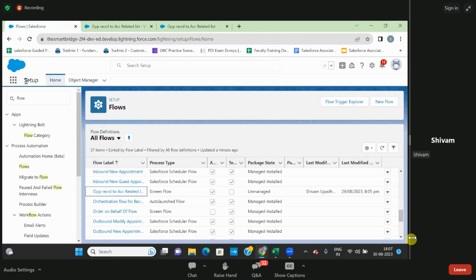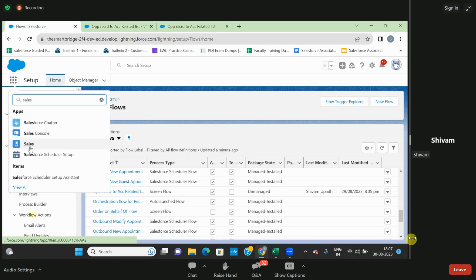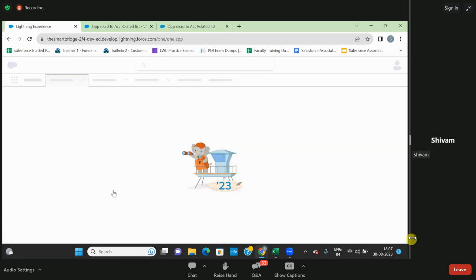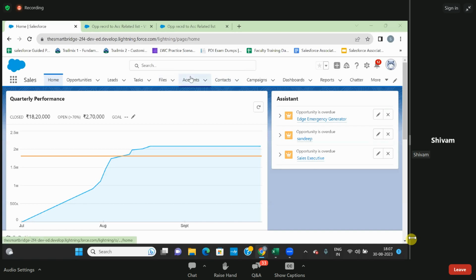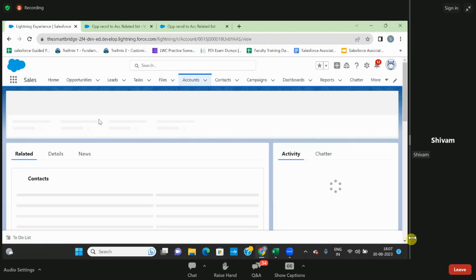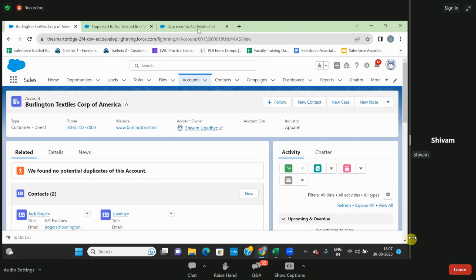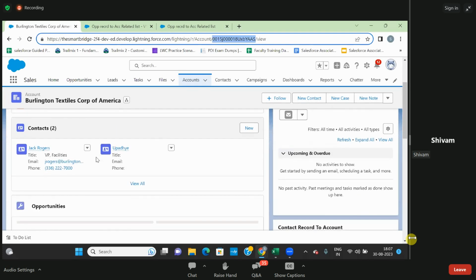So let me go quickly to the Sales application. After going to Sales, I need to go to the accounts record, and in the account record I want to copy an ID from here. Okay, so I'll copy this ID. There are two records present.